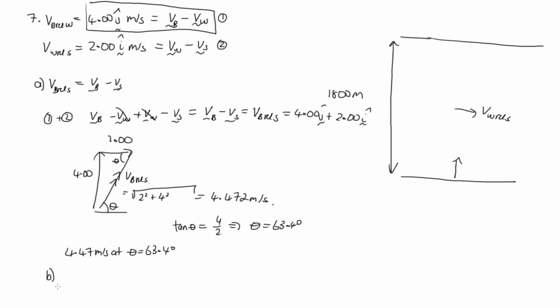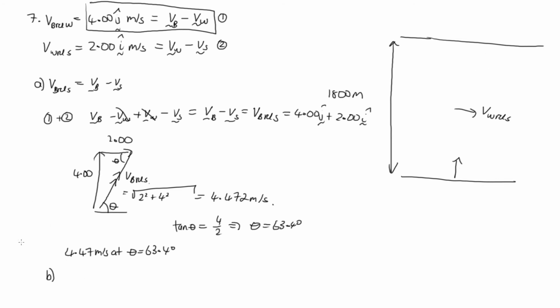Now part B asks us, how long does it take the boat to cross the river? For how long it takes to cross, all we need to worry about is the velocity perpendicular to the shore. If it's moving downstream, that will make it land further down the stream, but it's not going to affect the time it takes to get across the stream.